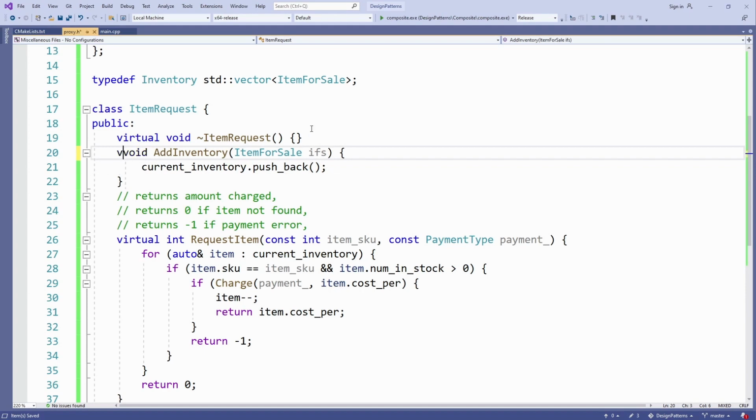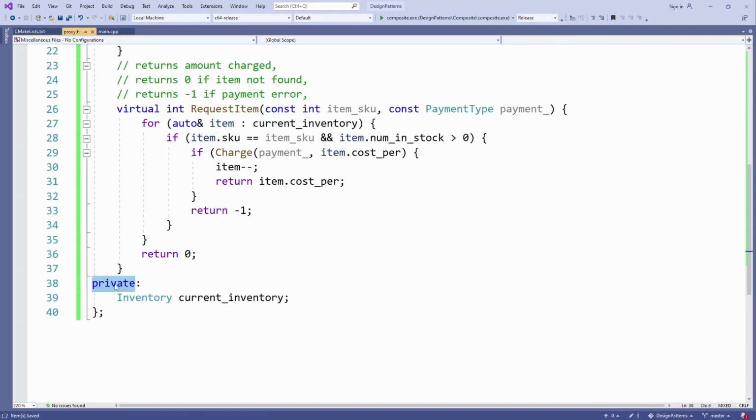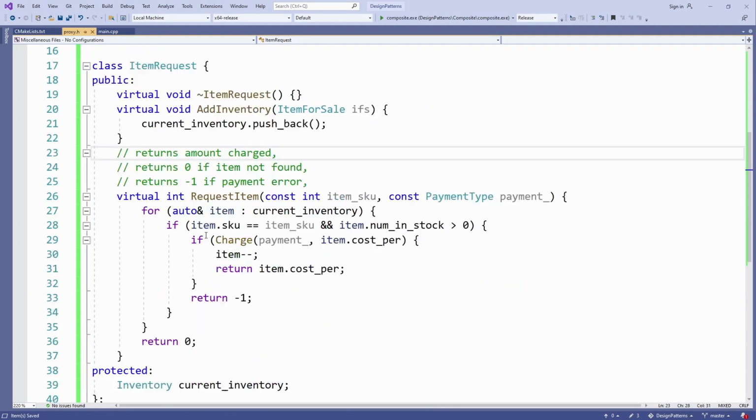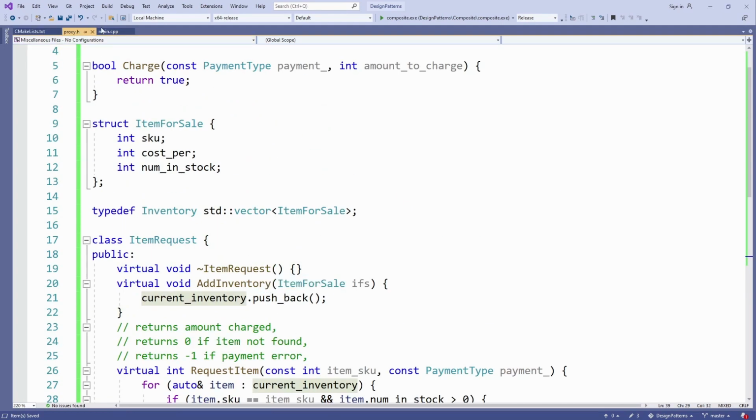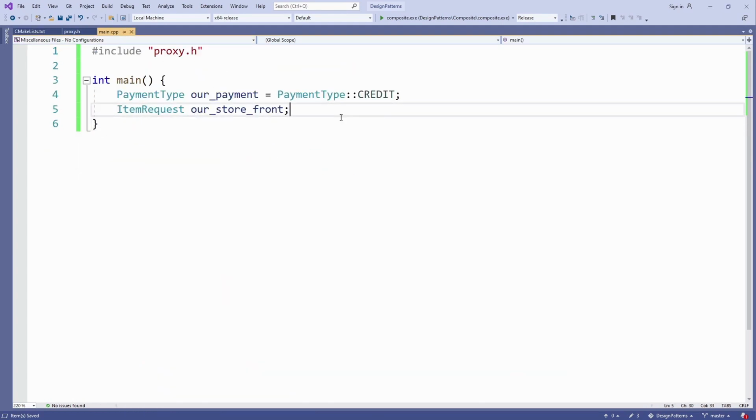We could make this virtual in case they want to override it as well. If we're doing that, we probably want to make this protected rather than private. That way, if you're inheriting, you can still write functionality around current inventory. And there we go. So for now, we can just pass in a few items here, something like this.